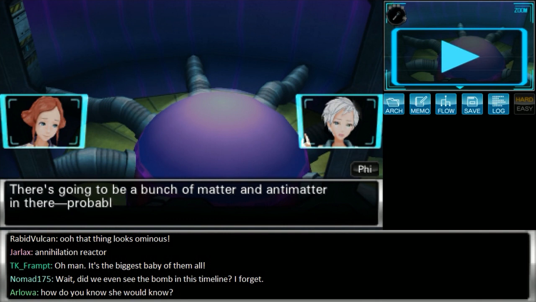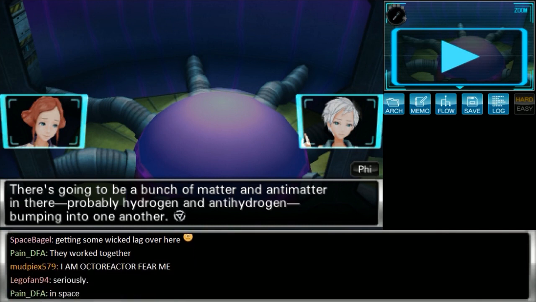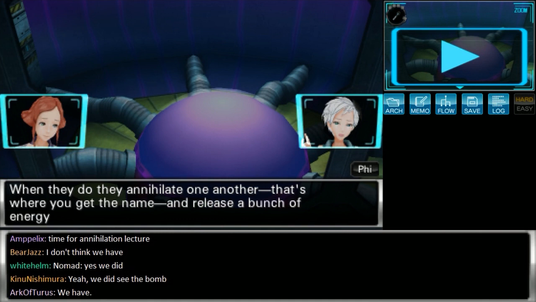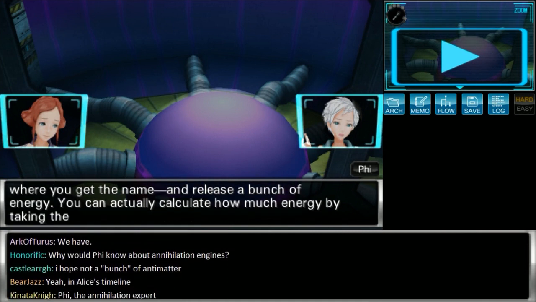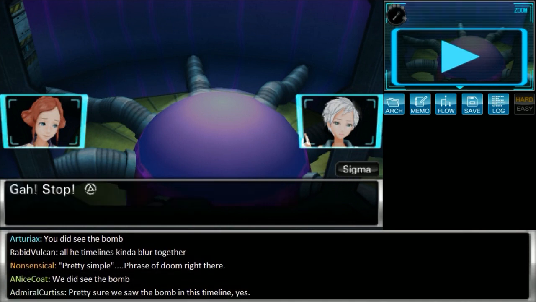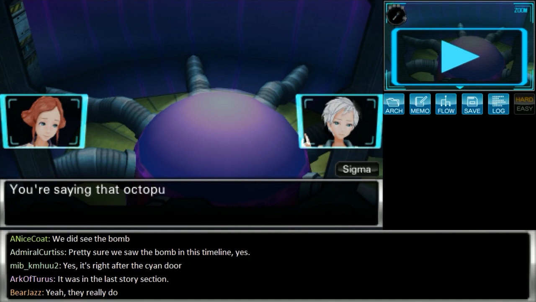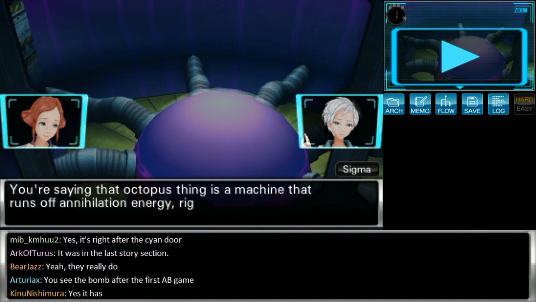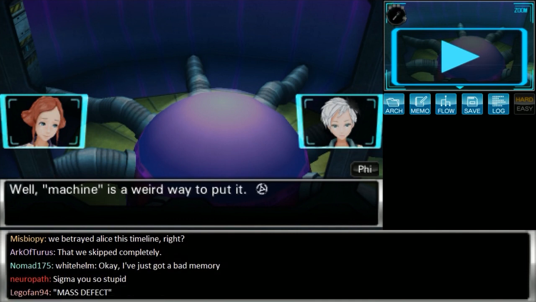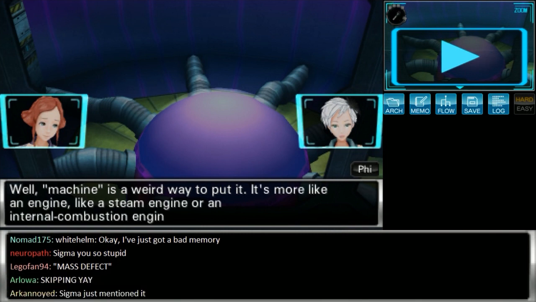Nomad, have we seen the bomb in this timeline? I don't think we did. I think the bomb showed up late in the Alice timeline. I don't think we've seen it in this one. We did? We did see the bomb. But in this timeline, has it appeared yet? Oh, okay, it's right after the cyan door. I completely forgot. Oh, we skipped it. Okay, that's probably why I forgot, because we probably just skipped on the whole time that we were talking about that antimatter bomb.